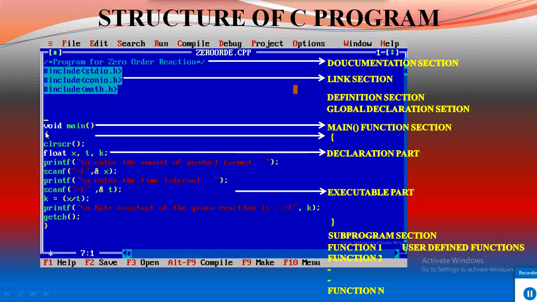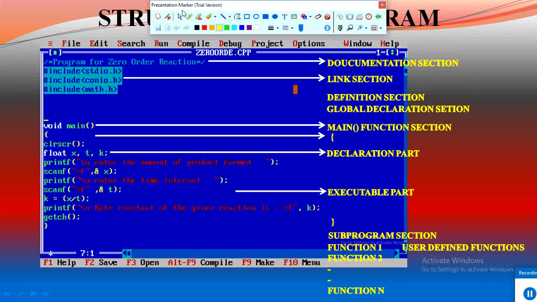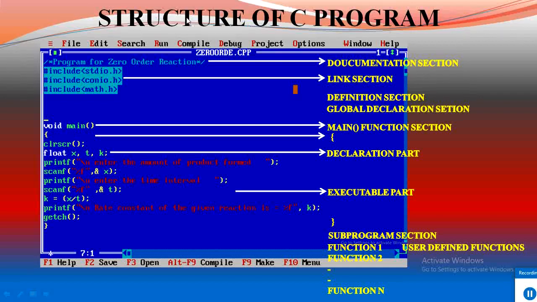When we start writing a program, first of all we have to write void main, then brackets, then curly braces, then here we have written clrscr. This clrscr means clear screen. If anything is written on the screen, then we have to clear it.